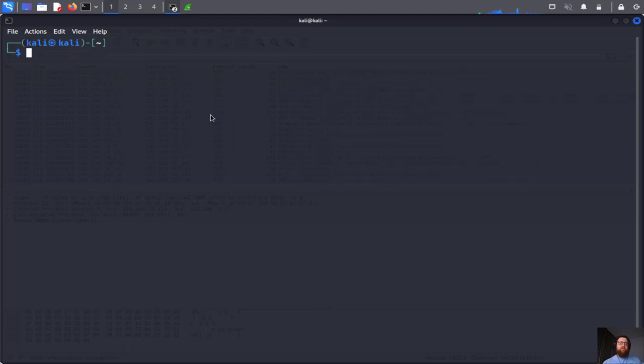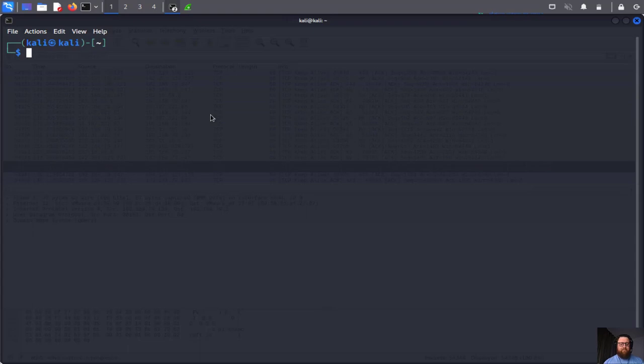We're going to do a port scan, an IP protocol scan, an ICMP scan, and also we are going to check for live hosts using ARP, which works on layer 2.